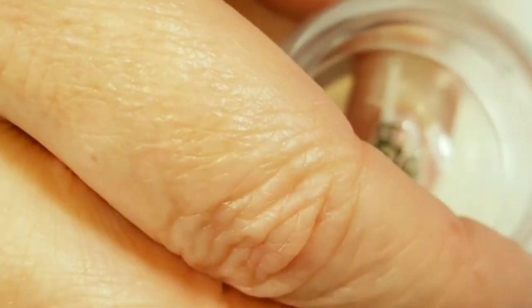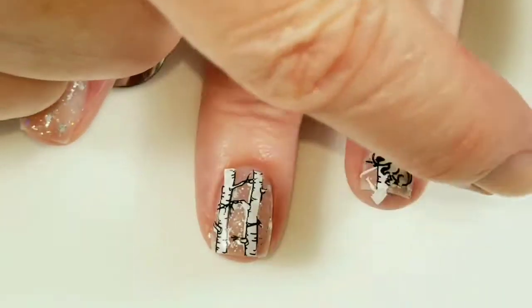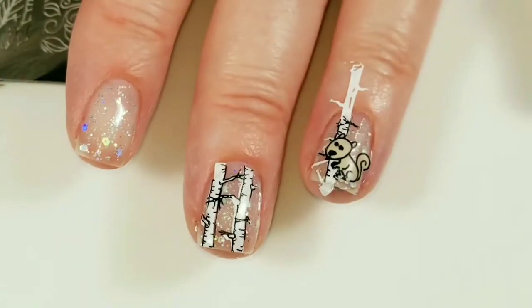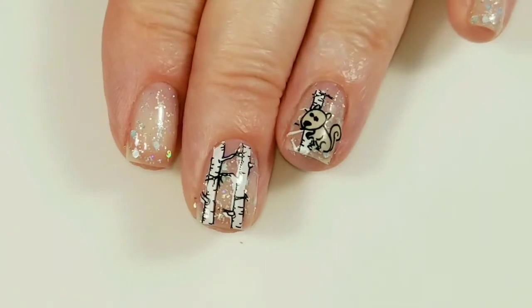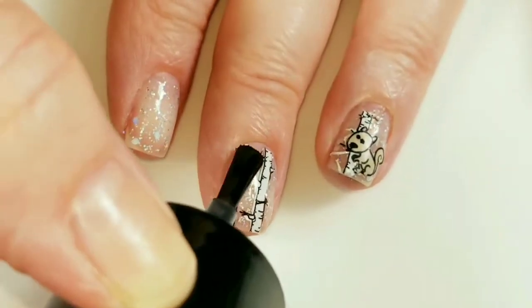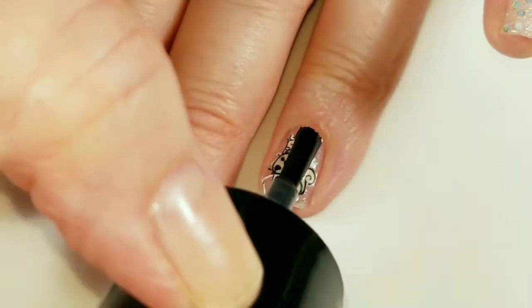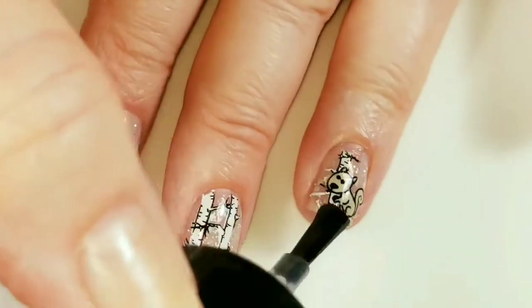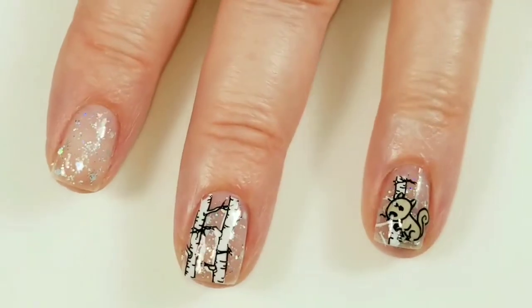And last but not least, the squirrel. There we go. All right, I'm just going to clean up all around the edges with a corrector pen dipped in acetone. Okay, I'm just going to use Maniology's smudge-free top coat to seal in the stamping. And then when this is dry, I can go in over it with a long-lasting top coat. And it won't smear my stamped images.